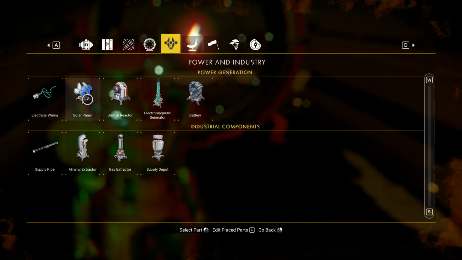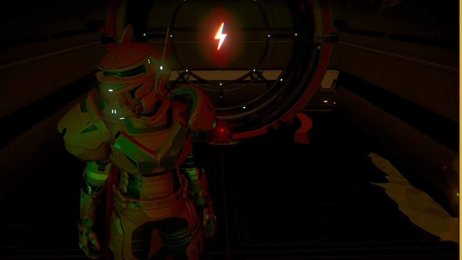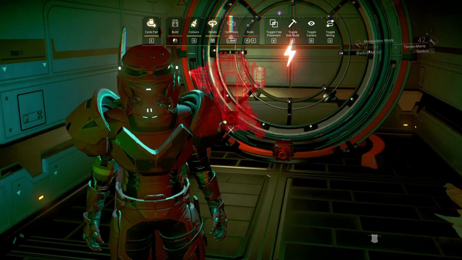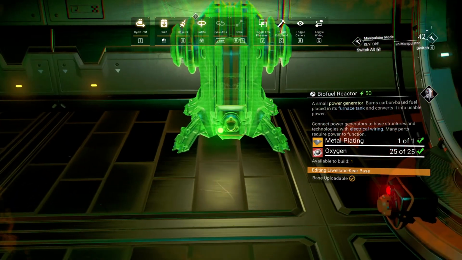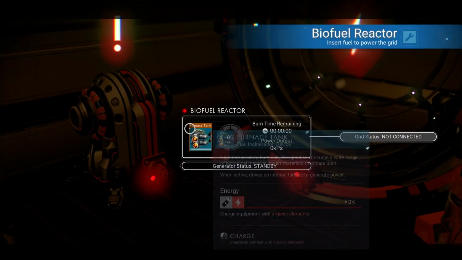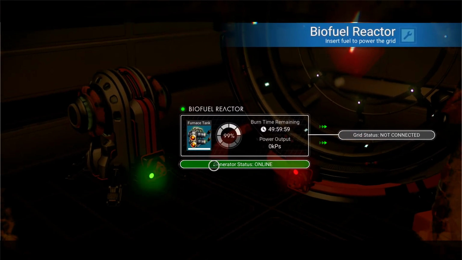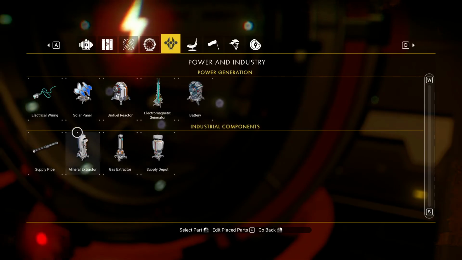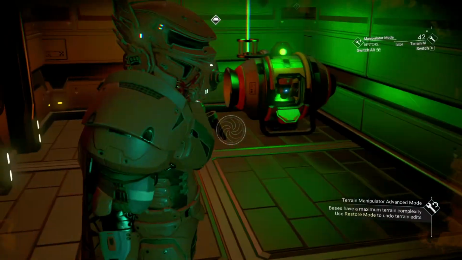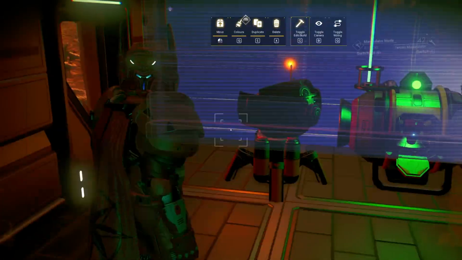And we need a biofuel reactor. One more metal plate. Put that reactor right there. Fuel that with some oxygen, because we can just buy oxygen, and we're in business. I don't like where that computer is.